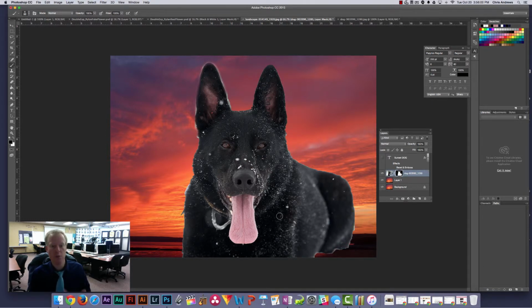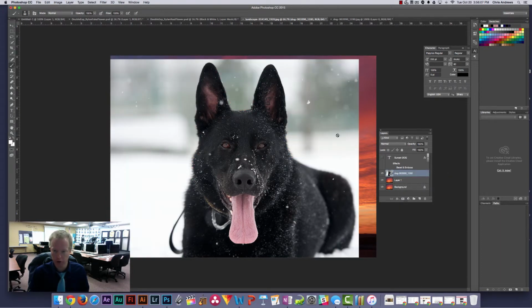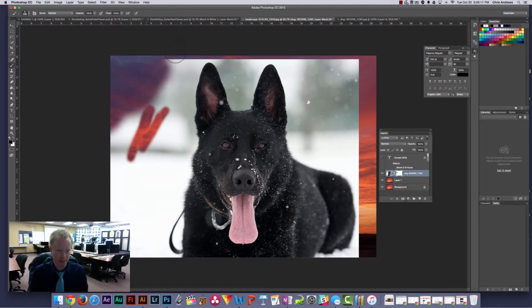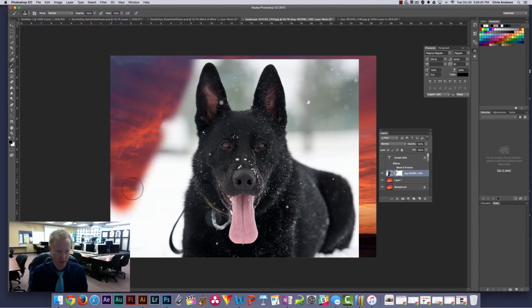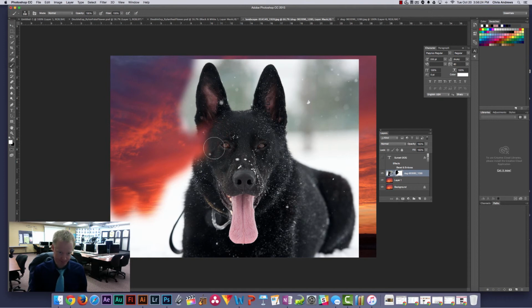Again, usually you'll make a selection first, and then you will hit the layer mask button. You also, though, could just hit the layer mask button with nothing selected and then just paint out what you don't want to keep. Again, using the brush tool and painting black what you don't want to keep, white what you do want to keep. So again, if I make a mistake, I can just switch the colors and come back, and that's how the layer mask works.